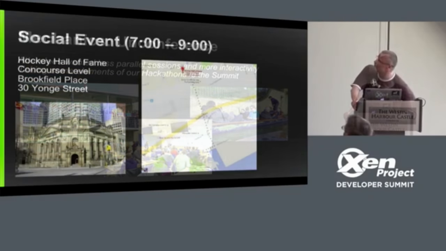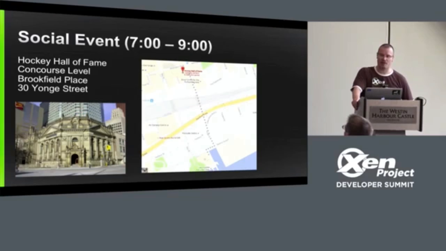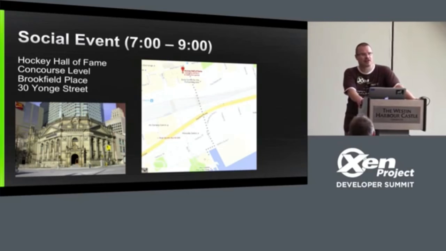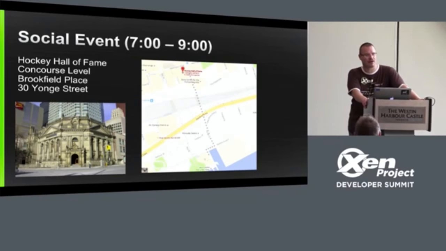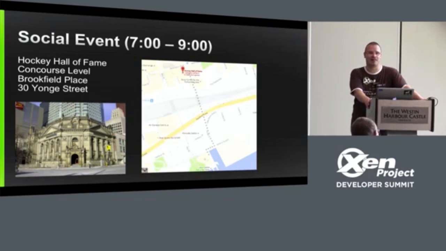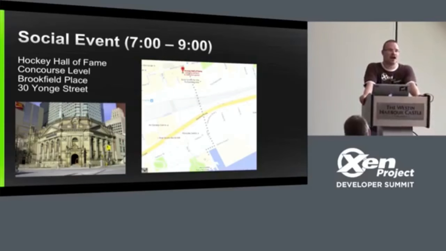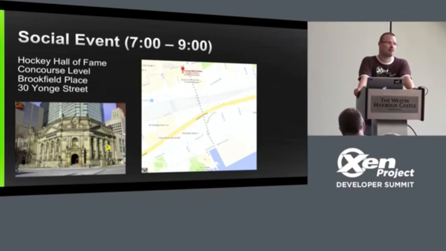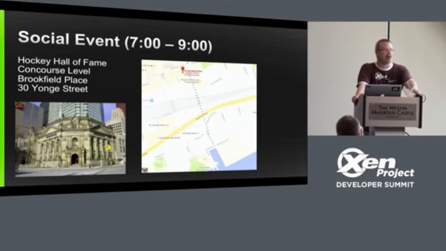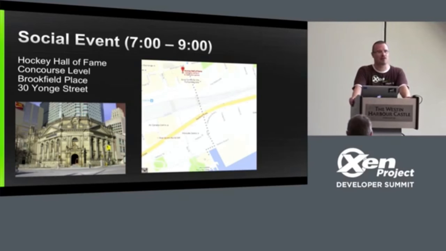We also have a social event today. That's from 7 to 9. So we're going to finish about, I think, just before 6 o'clock, as far as I recall, according to the schedule. And it takes about, I've walked up there, it's about a 10 minutes walk. It's relatively easy. We're here, it's pretty much a straight line, and it's at the Hockey Hall of Fame, and at registration, there'll also be handouts, basically giving you this. So that's the logistics of today.